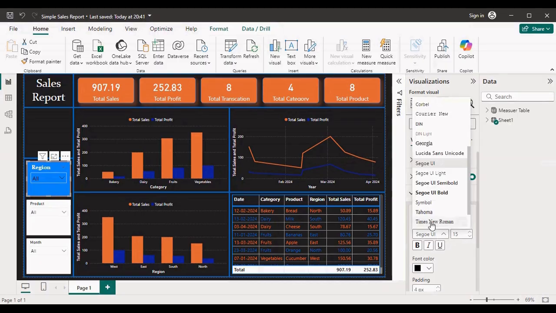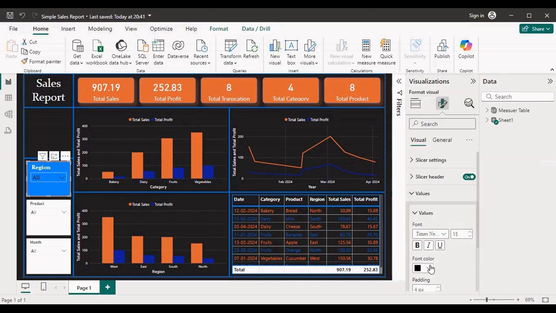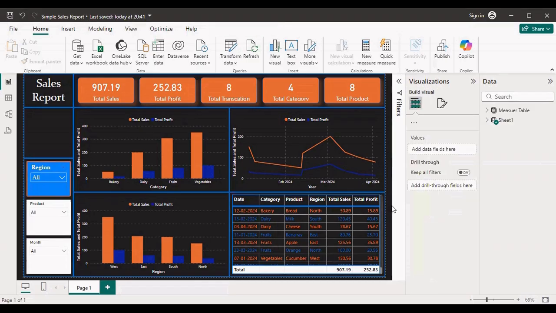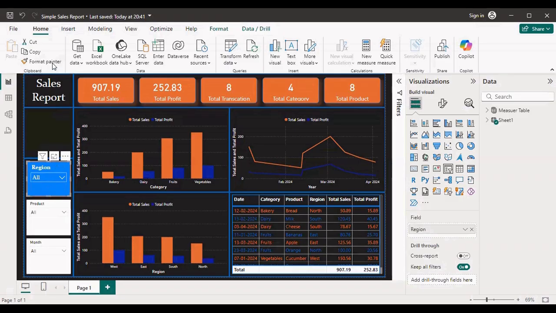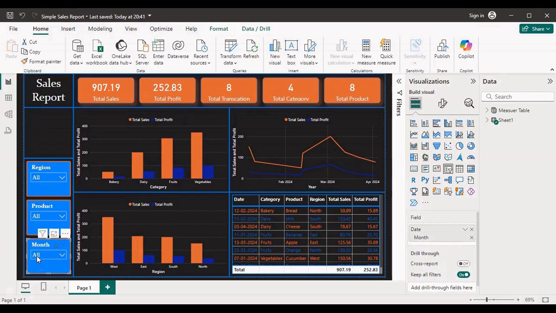Font type I'll change it to Times Roman, and the font color I'll make it white. So once that is done, I'll use Format Painter to apply the same format to other two slicer. Format Painter, apply to first second slicer, and then apply to third slicer.